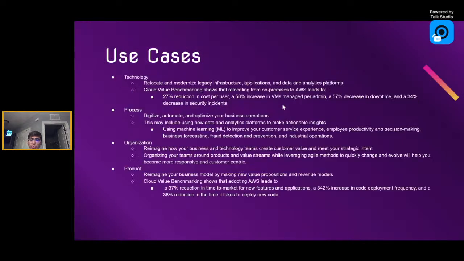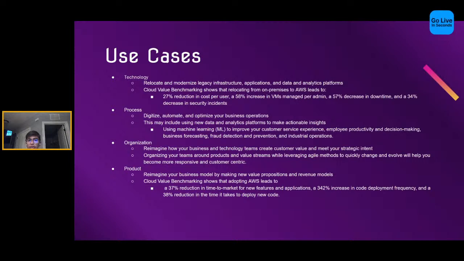And lastly, the use cases. So there are 4 main use cases. First, technology. You can relocate and modernize legacy infrastructure applications and data and analytics platforms. The cloud value benchmarking shows that relocating leads to a 27% reduction in cost per user, a 58% increase in virtual machines managed per admin, a 57% decrease in downtime, and a 34% decrease in security incidents.